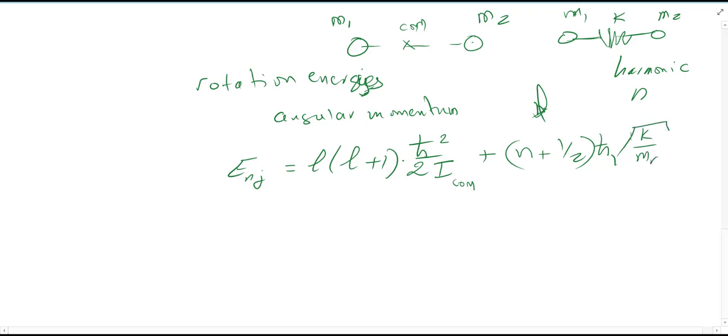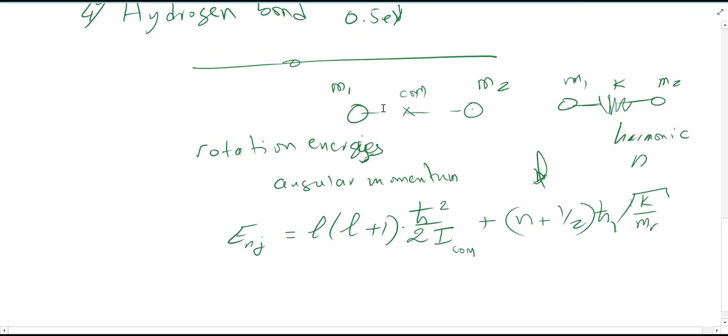So what is this I and this m_r coming from? Let's quickly look at this problem. This problem basically can be represented as follows: as if you have a center of rotation somewhere in here, and you have a mass that has the reduced mass of the two systems, and now that one is actually spinning or going around this circle at a radius which is equal to this distance r0, between the two masses.